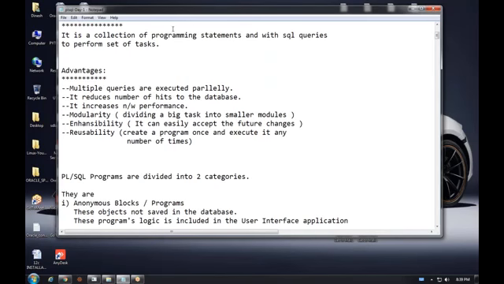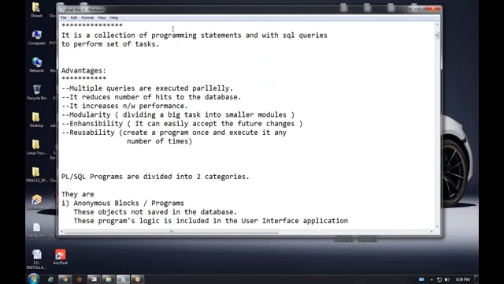For each subtask, we will write a program. Dividing a big task into a set of subtasks is called modularity. Each subprogram is called a module.